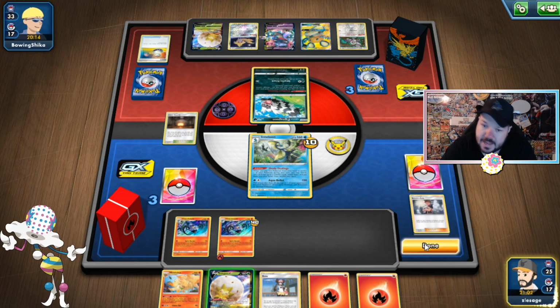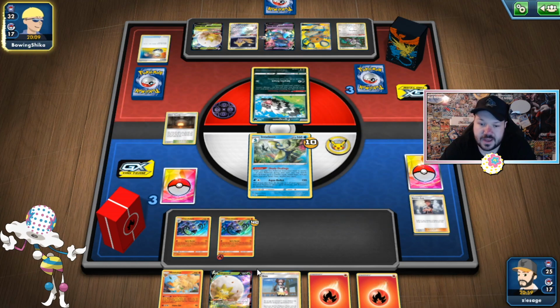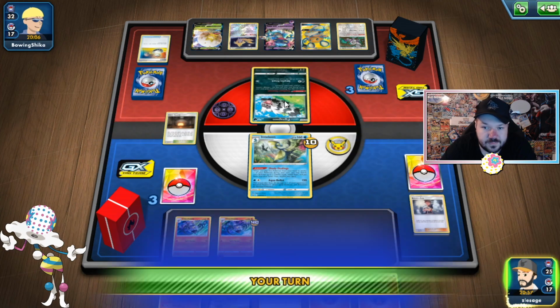I'm just going to pass here with the Inteleon up active. I attached the energy onto the bench. The reason why I attached the energy onto the bench one is just so that our opponent, they'd have to get the Crushing Hammer. It's very possible for them to Fion or something like that.